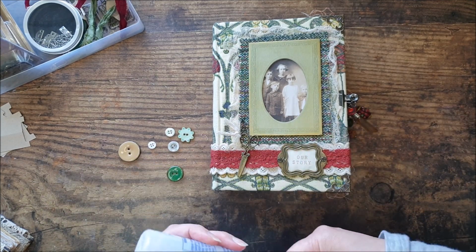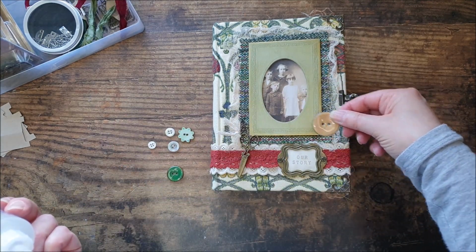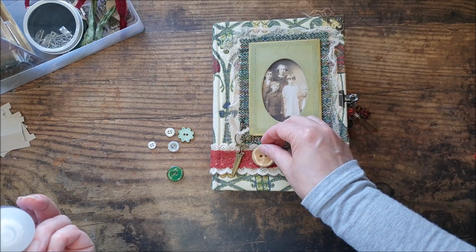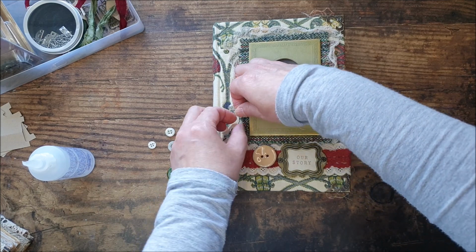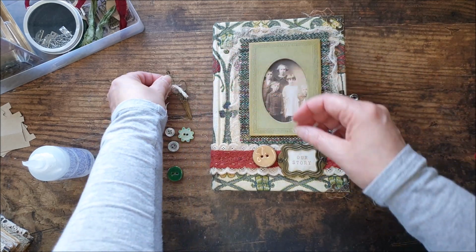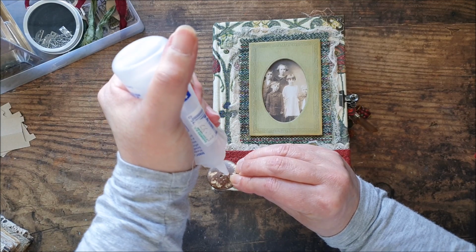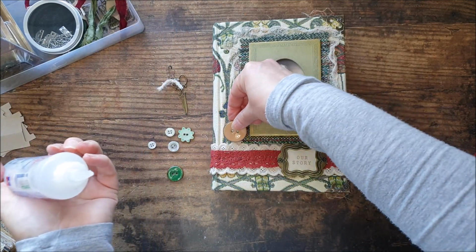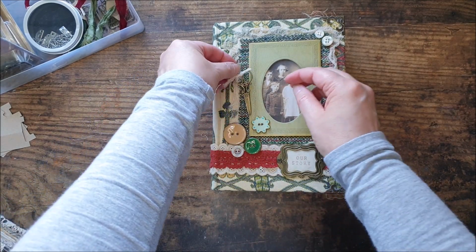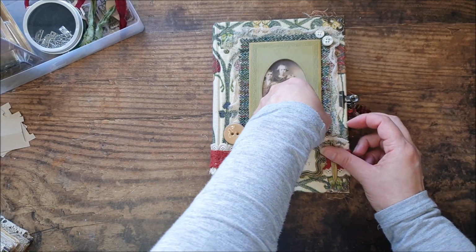So I'm just going to stick these ones in place with some Fabri-Tac. Just sort of decide where is best to pop them. Might actually move those scissors up a little bit. I'll pop them on in a minute. I'm going to pop the buttons down here, I think. So let's just decide where best to pop our scissors this time. I think I might actually pop them on this side here.